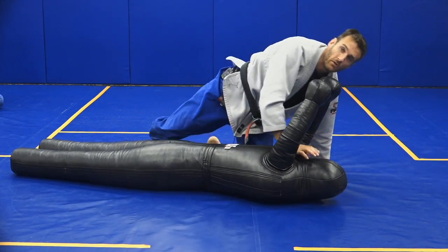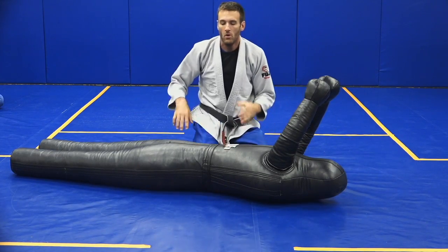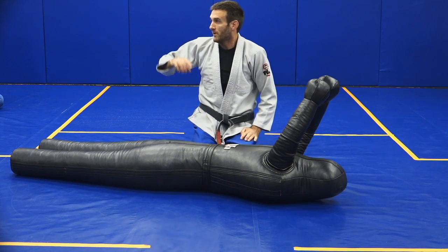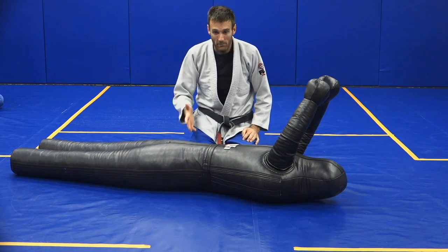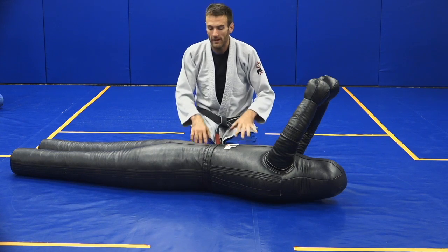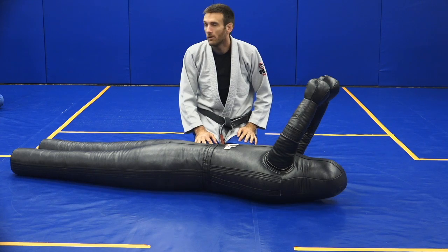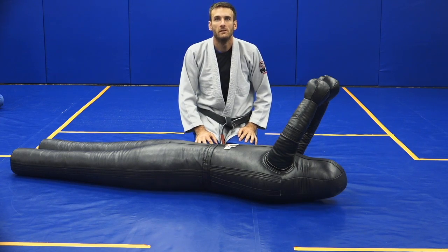So it'll be a circular drill, and that's the benefit of working with a grappling dummy: you don't need to stop, you don't need to switch. Five minutes drilled is just five minutes drilled. It's very efficient. So what we lack in a little bit of realism, we make up in efficiency of drilling. All right, any questions? All right, ready, go.